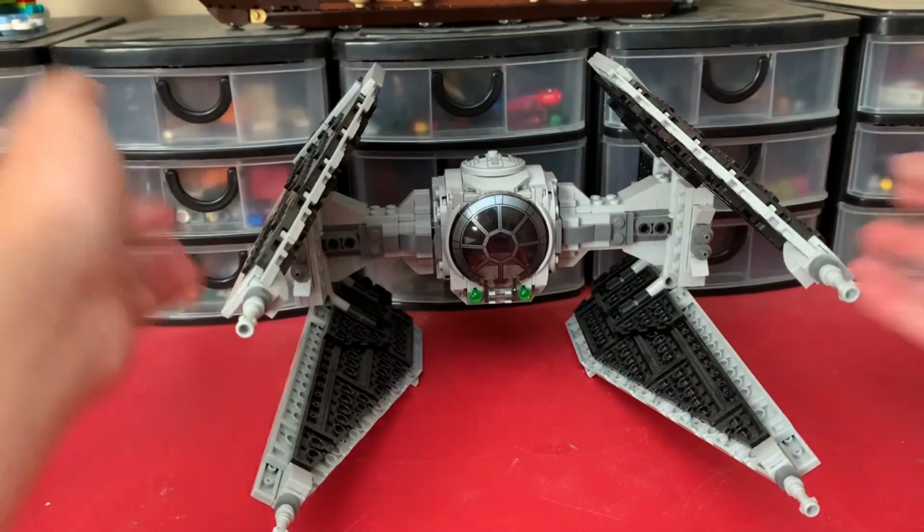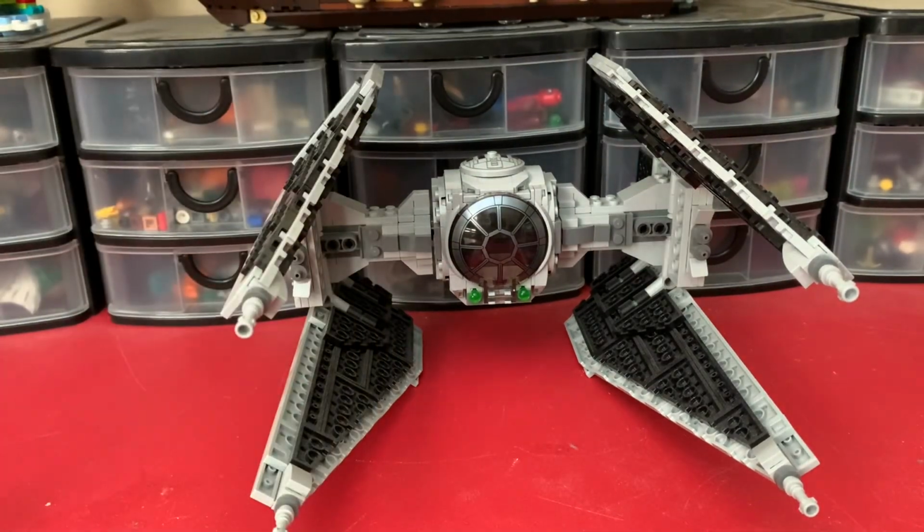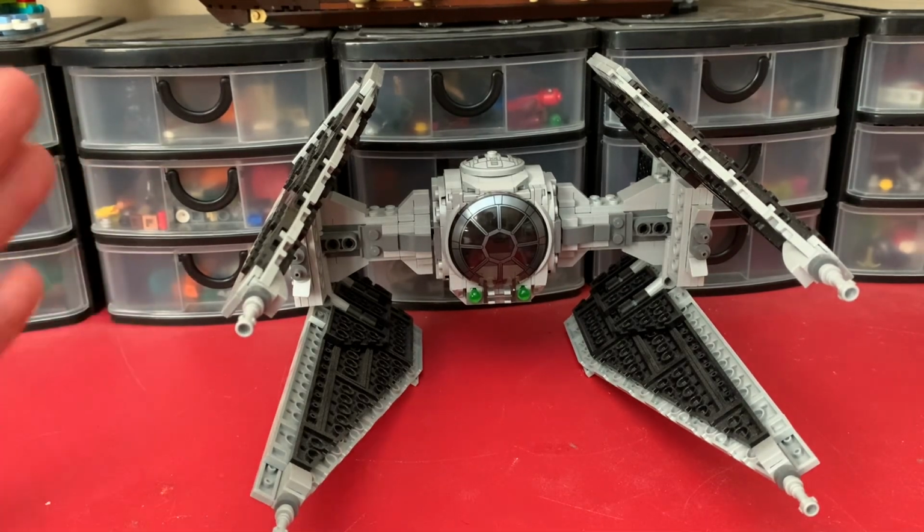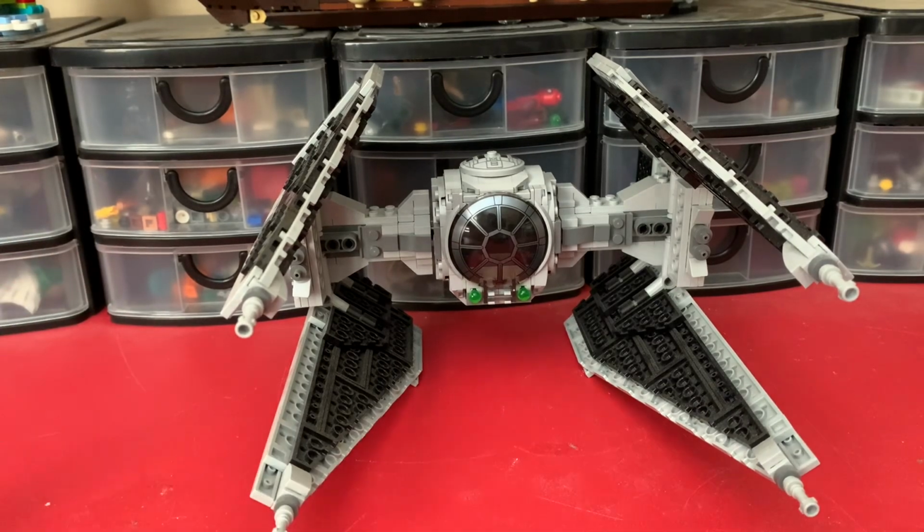But one thing I will say is they've made so many original TIE fighters, yet they've only ever made 2 TIE Bombers and 2 TIE Interceptors. They've made, I want to say, 6 Imperial TIE Fighters. They made one in 2001, 2005, 2012, 2018, 2021, and now 2024. So we got 6 TIE Fighters, yet with TIE Bombers, we've only ever got 2, one in 2003 and then one in 2023, so a 20-year gap. And then with TIE Interceptors, we've only ever gotten 2. We got this one in 2023, and the first one in 2006, so there is another 17-year gap right there. We've only ever gotten 2 TIE Interceptors, 2 TIE Bombers, yet 6 or 7 TIE Fighters.